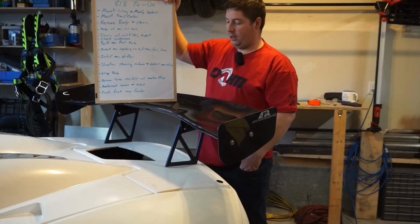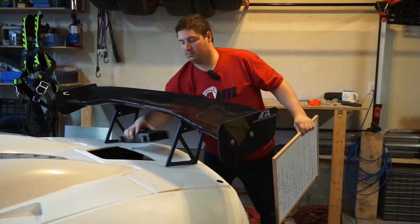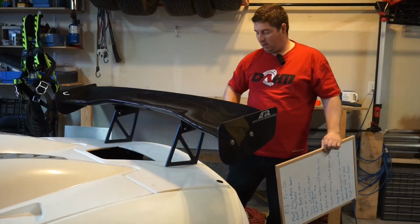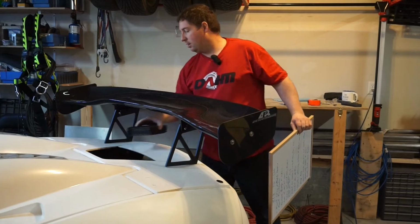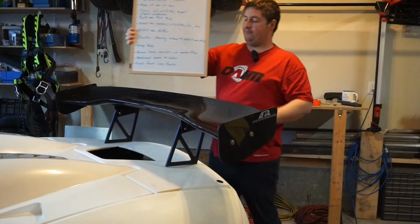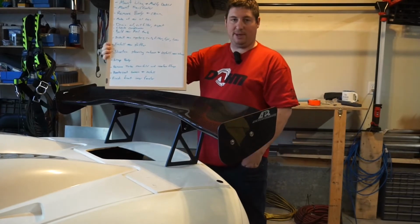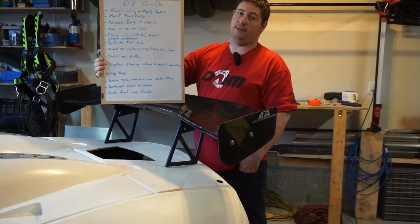And before I remove the body, I've got a transmission cooler that I want to mount somewhere on the back, so I kind of want to get that position sorted out before I remove any bodywork, and I'll probably just tack it in place and finish welding later. Then I'm going to remove the body and clean it.